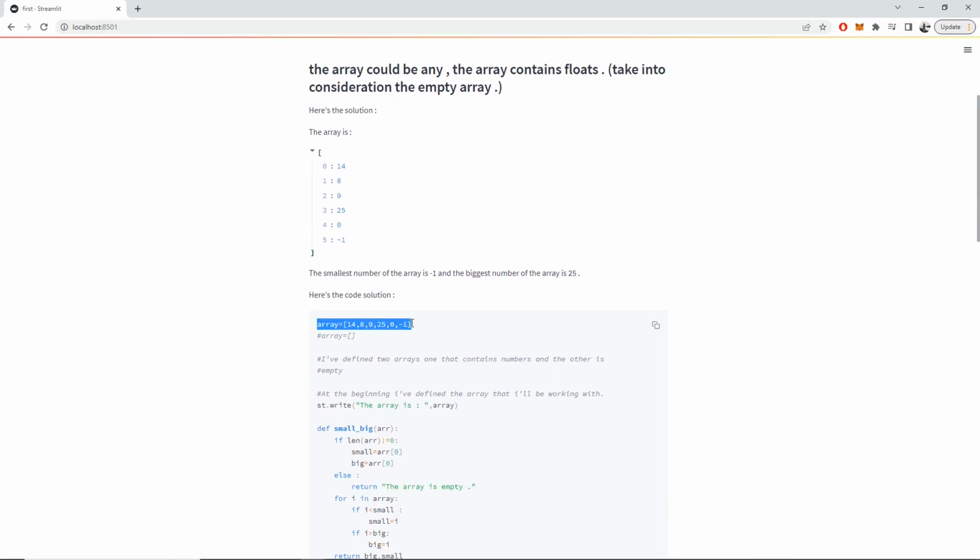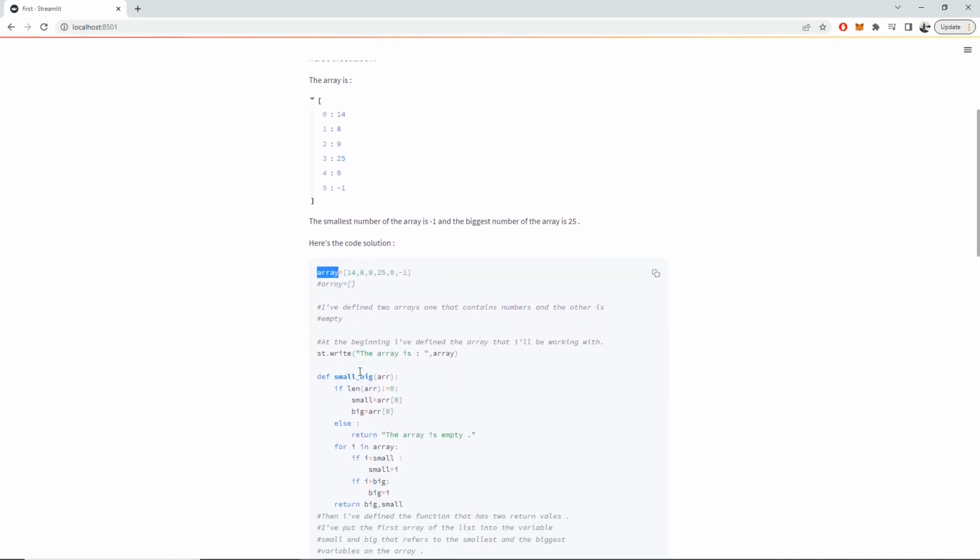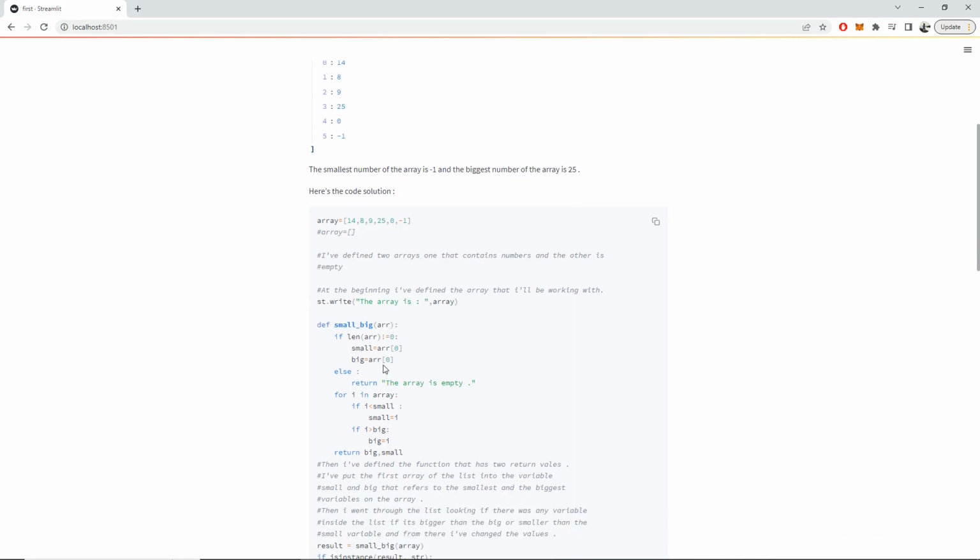At the beginning, I've stored the array in a variable called array. Then I defined a function. If you are not familiar with functions, maybe in the future I will make a video about them. This is a function in Python.